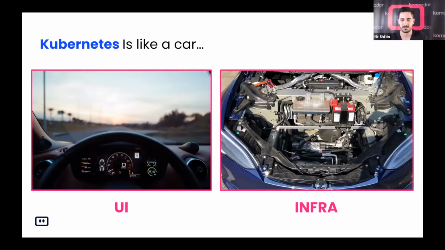And as compared to running Kubernetes, in the start, it's very easy. You have some image, you put it in some deployment, you run a simple kubectl command, and there it is. You have a container that is up and running. You can also attach some service or some ingress, and then you can access your service from outside the cluster. But let's say after a few days, you get the most annoying error in Kubernetes, and this is CrashLoopBackOff. Generally speaking, it means that your application is continuously crashing, very annoying. So how do you tackle it? In this scenario, you are the mechanic and you need to fix the problem. So it's very problematic.